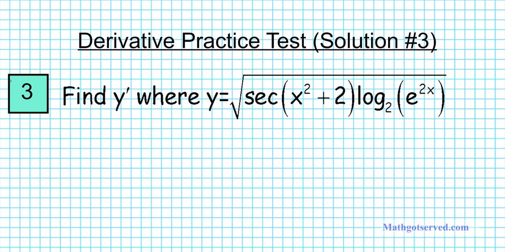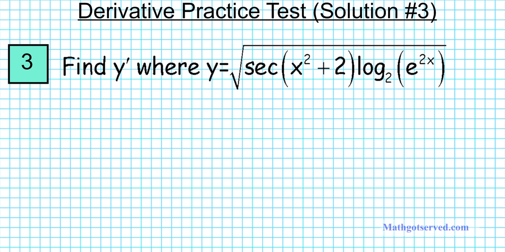All right, so we're going to be using the chain rule multiple times here, but we'll start by applying the chain rule to the radical function. And then when we're applying the product rule to the radicand, we are also going to make use of the chain rule, okay? So chain rule for the square root, product rule for these two functions, and then we'll be using chain rule when we're applying the product rule in finding u prime and v prime.